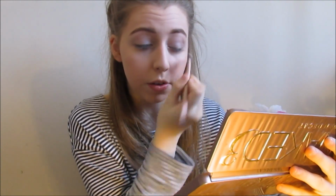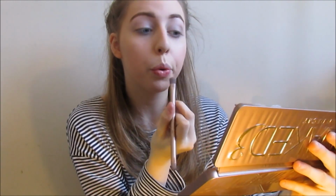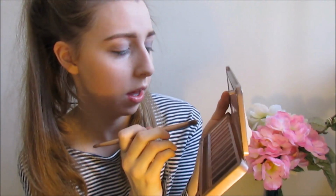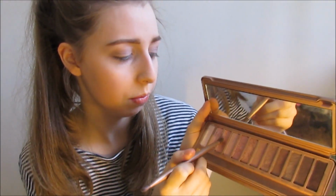Literally every time I put eyeshadow on, just gently swipe in the crease. Then I gently just put one of the light shimmery pink shades out just in the centre. And there is my eyeshadow. Again, I'm not a pro, this is just what I do.